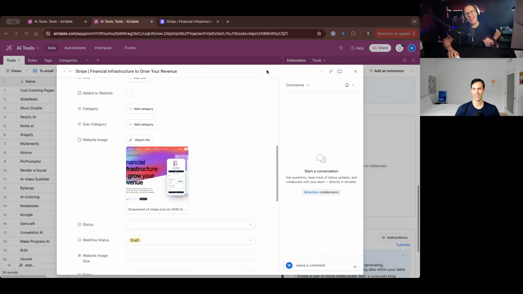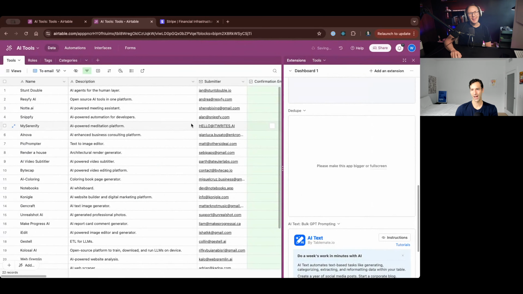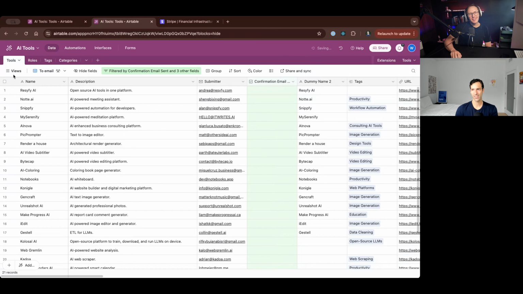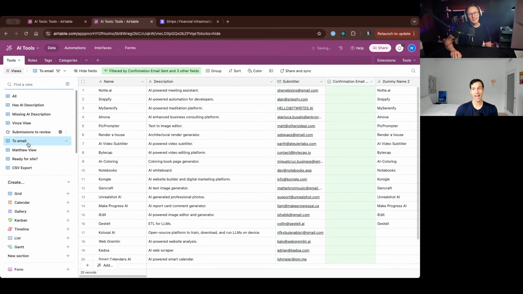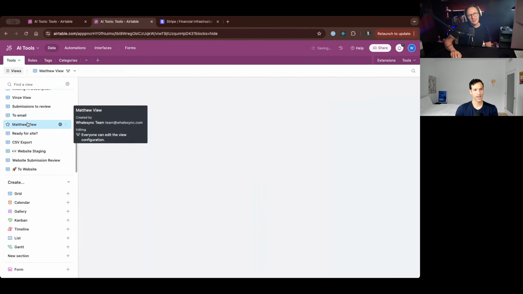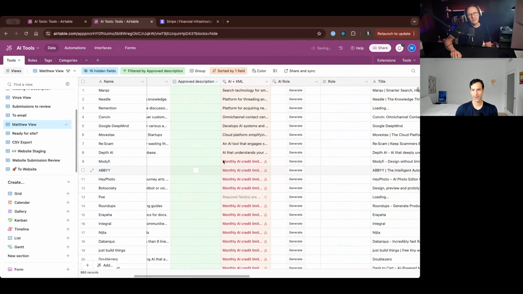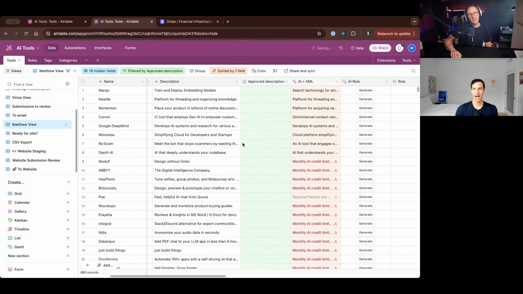How about the tags and all that kind of stuff? Great question. And by the way, it looks like someone on our team is doing a little work here, which is fun to see. But let me go ahead and close this out. We'll talk about tags. So, tags was definitely an interesting one. Let me go to my view here and see if this is helpful.